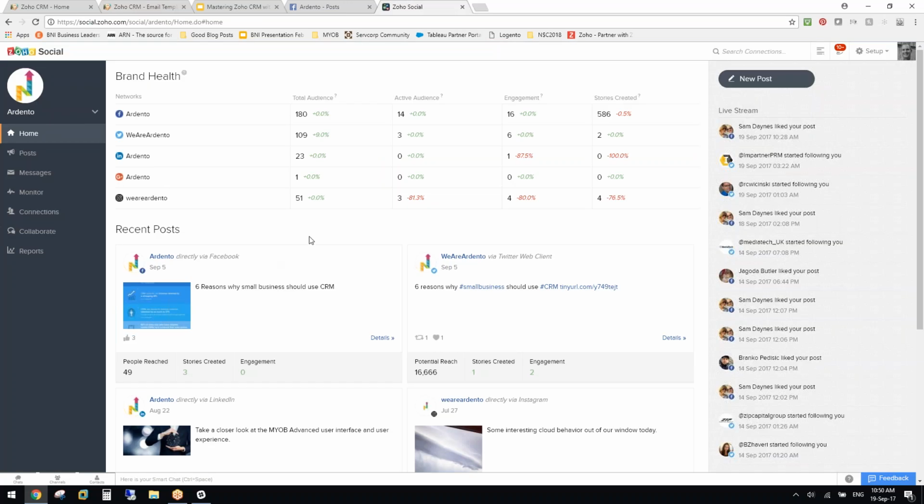We have something like Zoho Social, which manages your social media side of things. We have Zoho Campaigns, which is a complete email and social media marketing tool. We have Zoho Surveys, which can be used to create surveys. We have Zoho Projects, which can be used to create and manage project life cycles, milestones, Gantt charts. We have Zoho Desk, which is a help desk system. There is a much wider range of applications.